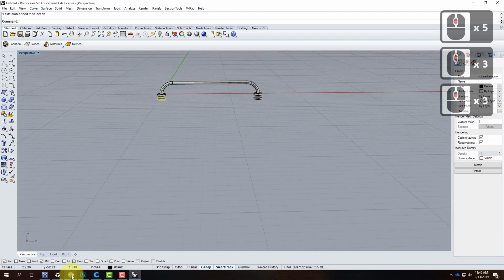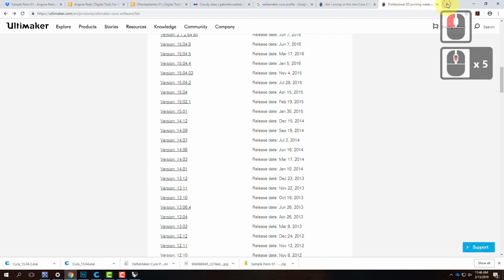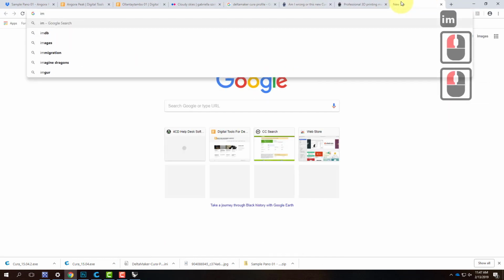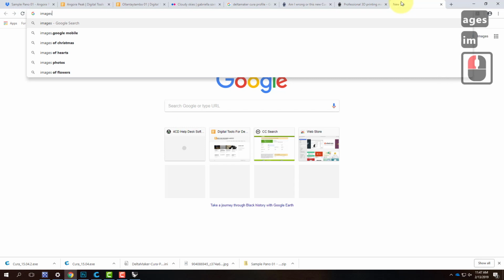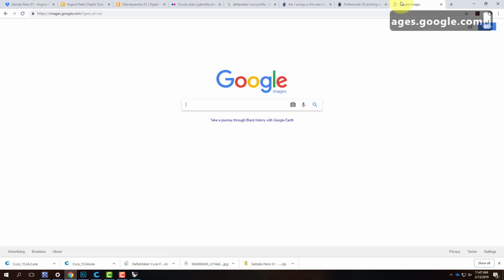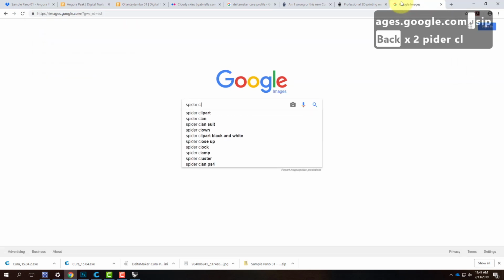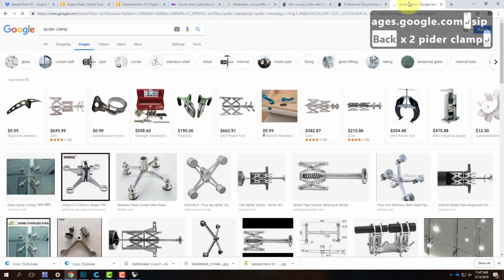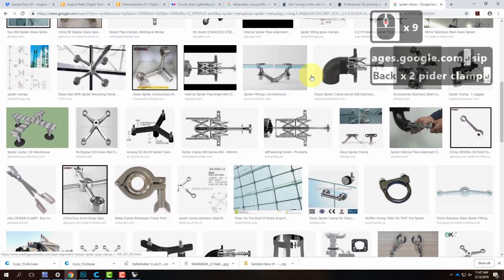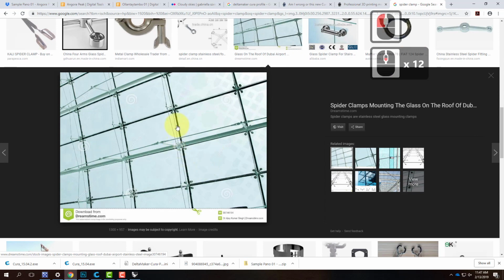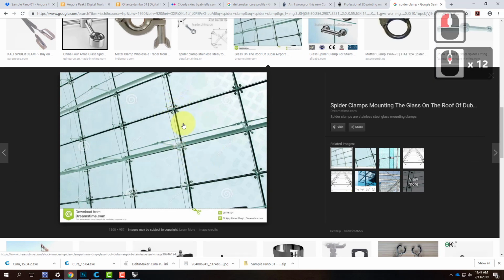The thing that we're making today is called a spider clamp. If we did an image search, I'll show you what it looks like. We're essentially building one of these. Okay, so it's a little spider clamp. The buttons are on either side of a glass panel. There's a little cross section, and then there's a rod with a tension cable outside of it. There is obviously more to making these work.